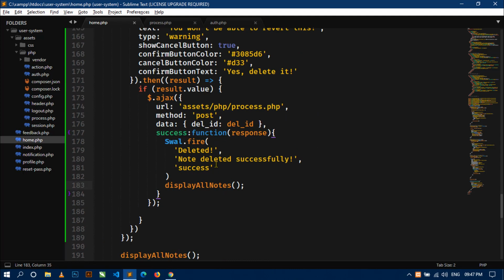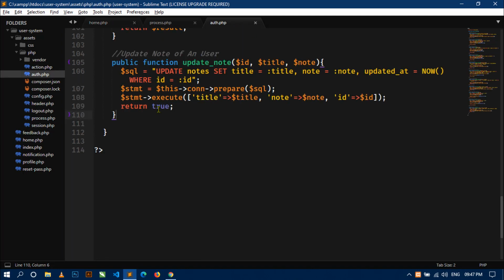Next just go to the auth.php file, and here I will define a method to delete a note from the database.